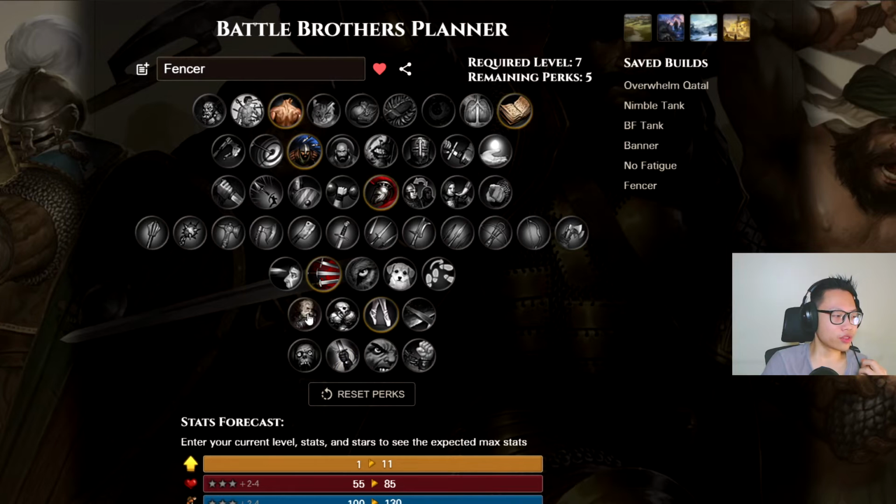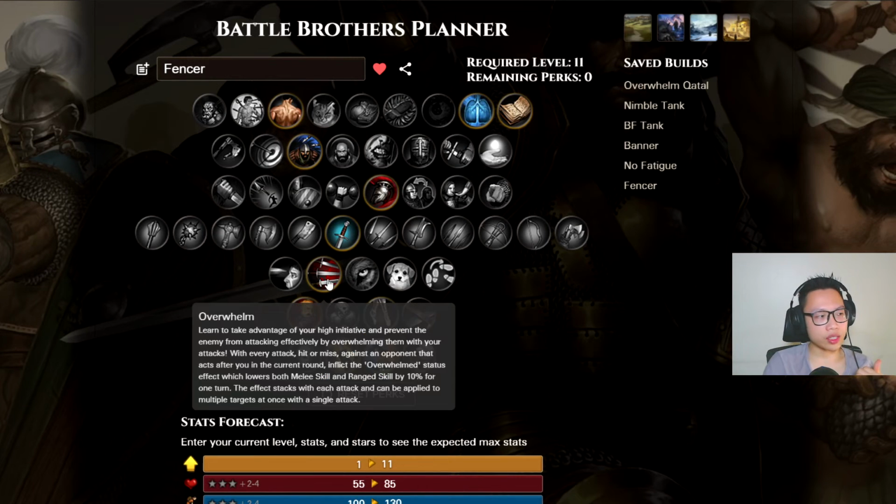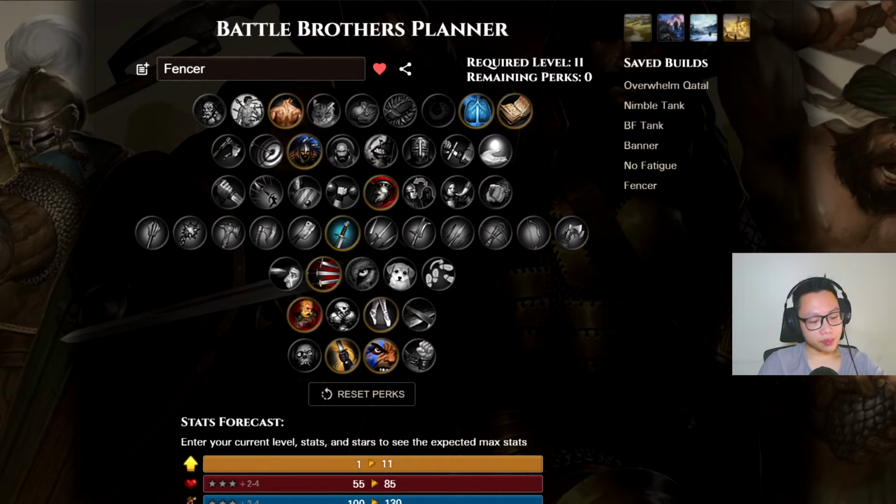Alright, next up let's go for Berserk, Killing Frenzy. And now we can go back for Recover and Sword Mastery, Duelist at level 11. As I said, this build is very demanding and you should only make this out of some really good brothers.